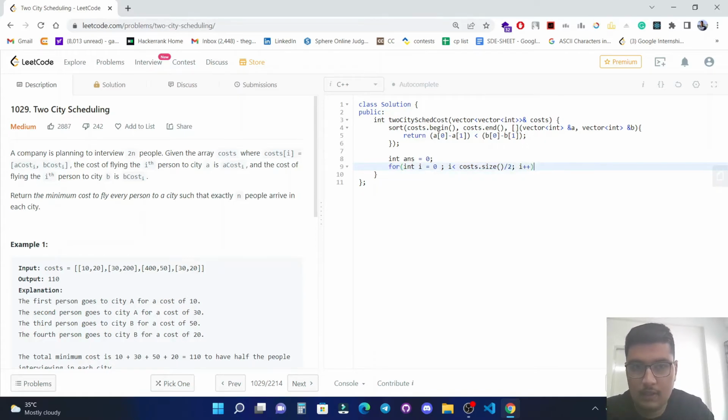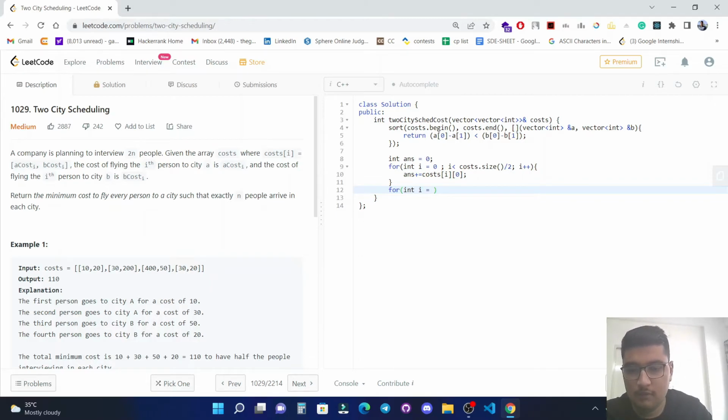Now let's add answer plus equal to cost[i][0]. We are taking 0 here because the zeroth index represents the cost to send to city A.